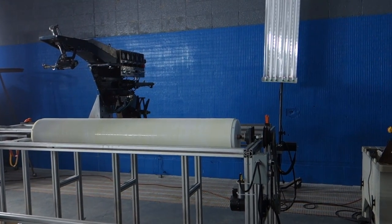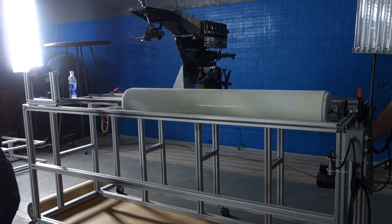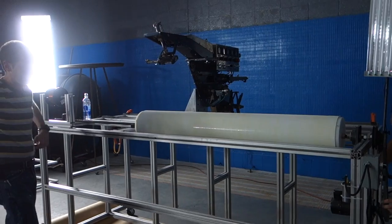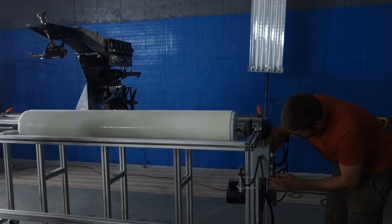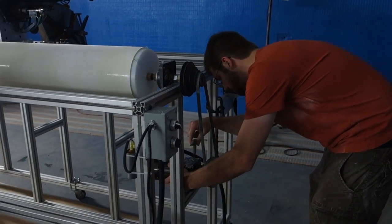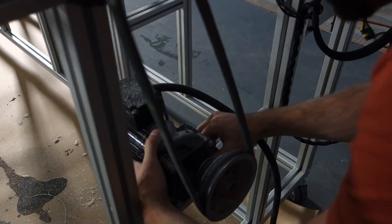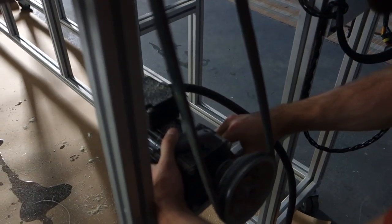I'll spend more time hauling everything over here and setting it up than I will actually sanding it. But I'll sand it tomorrow and I'll coat it in the morning. The bitch is winding it, because it's going to take hours to do the wind. I have to do it slow, because at 8 inches my surface speed is so fast that I have to turn the coil down really.